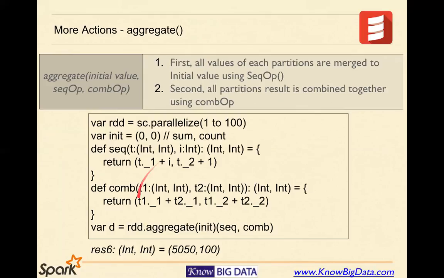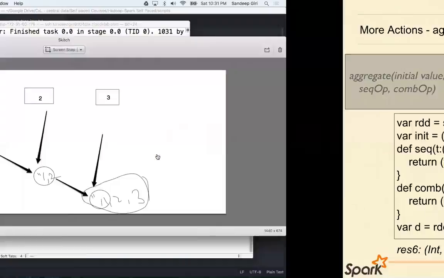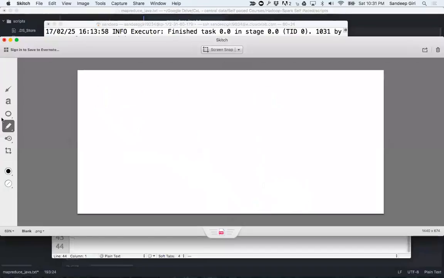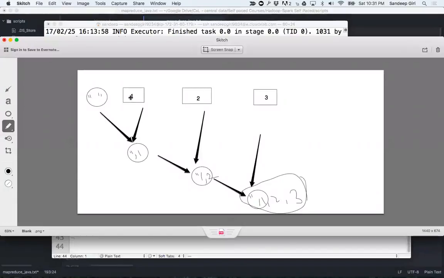All right, let me take a quick example. I think this will make more sense. Here, let's say 1, let's say 4, and say 12. An initial value, so this is the number that we're going to keep in mind.